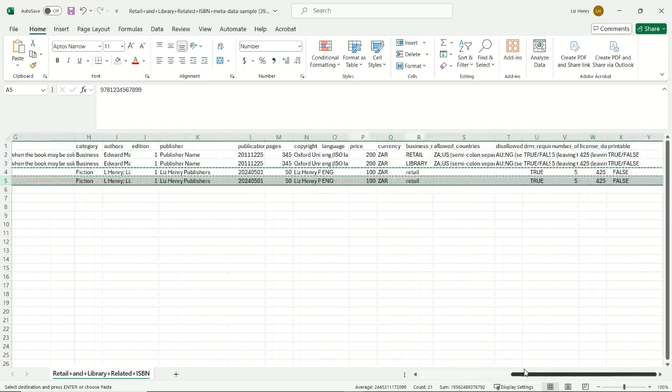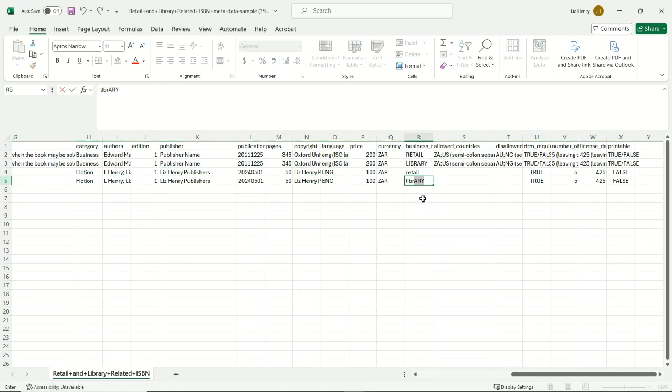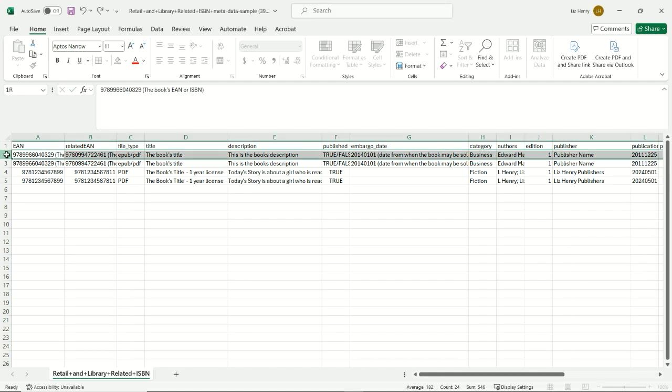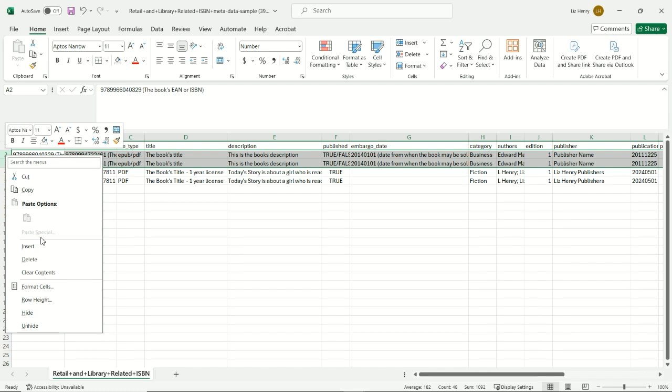We will move over to the business model column and update the business model from retail to library. You may also change the price if you would like. We can now go ahead and delete rows 2 and 3 as we no longer require the sample metadata.